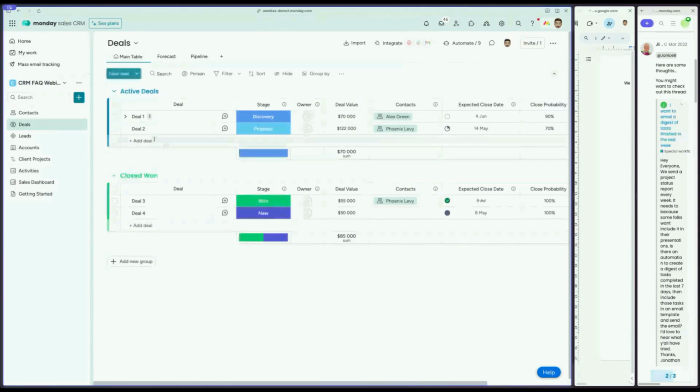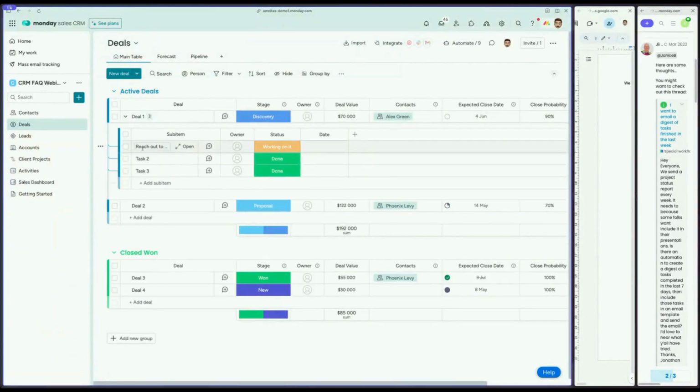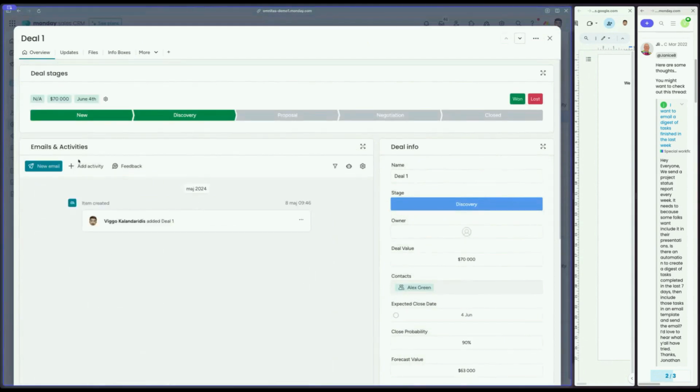I think that the user meant the tasks that you could put as sub-items in here. We see that the template comes with 3 examples: reach out to Madison, and task 2 and task 3. I actually prefer to do my task management in here, such as, let's schedule a task like that.